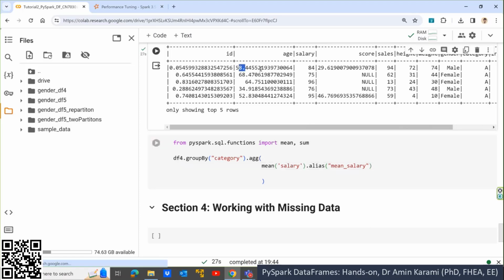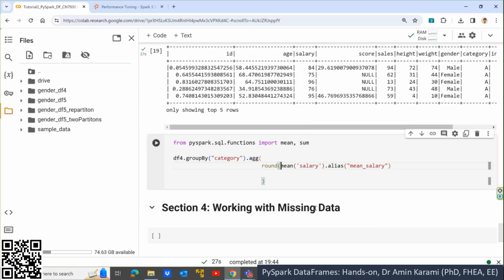Guys, if you want to get rid of the decimals, why not say round here? Okay, round it by 2. Guys, if you round like this, it's going to use the Python library round, but I have to import it here from SQL PySpark, so that this round is executed in parallel mode.